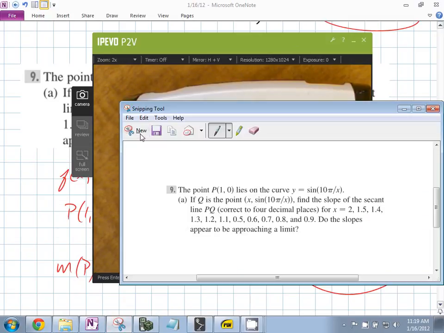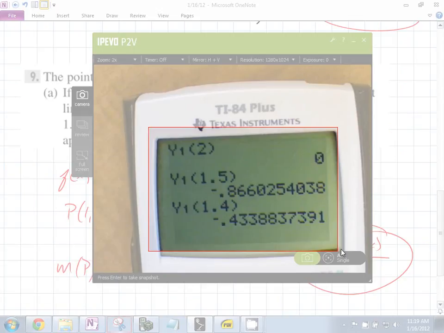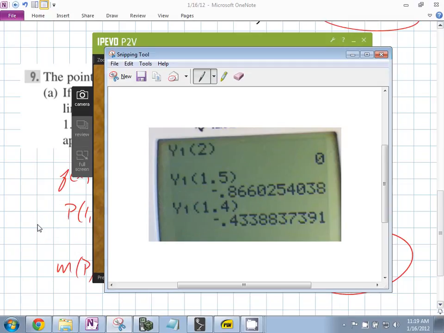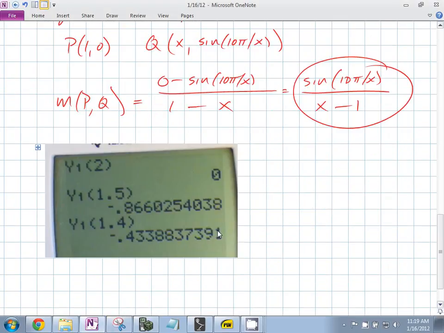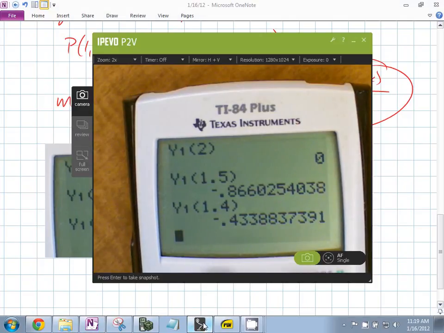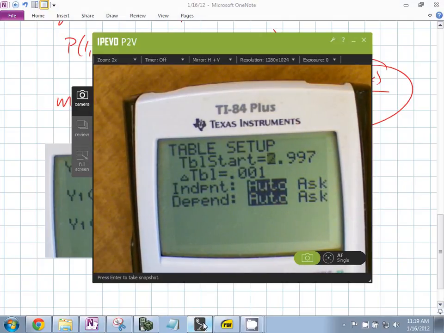Yep, we could. How could we make it even easier and get the calculator to tell us exactly what we want without pressing second entry so many times? Make a table, right. So if we go to table set, what's our starting value? 2? Oh no, what's the smallest value? It's 0.5, right? And what's our step going to be? 0.1, correct. So let's do our table here.